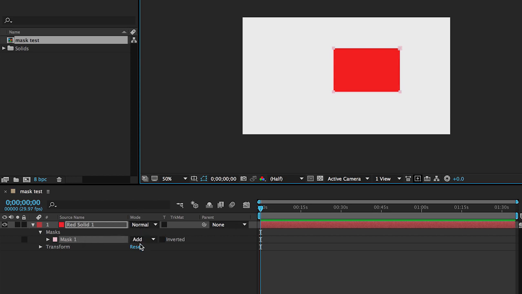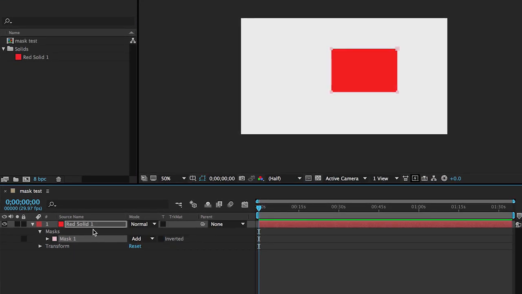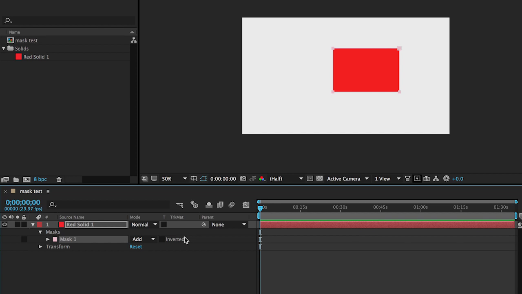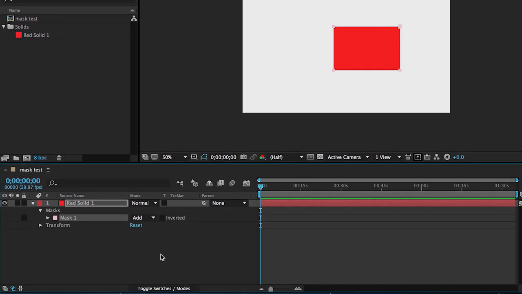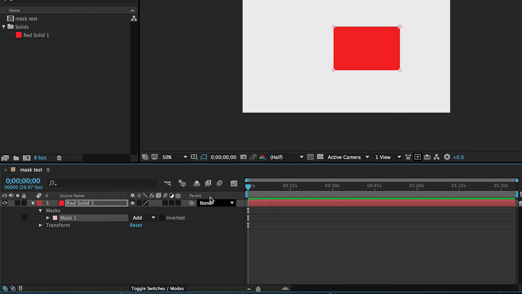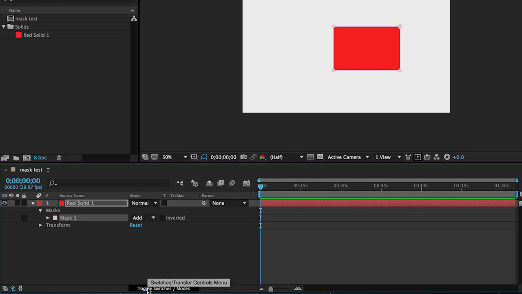I want you to notice this little column here that says Mode. Now in your composition panel here in After Effects, it might not look like this. If you come down here to the very bottom of this panel, there's a button here that says Toggle Switches and Modes. As I press that, suddenly this display changes. This might be what you're seeing in your After Effects display right now. So to switch that view, come down here to Toggle Switches, click that, and then you'll see these columns here that we're using now. So the first column is Mode.